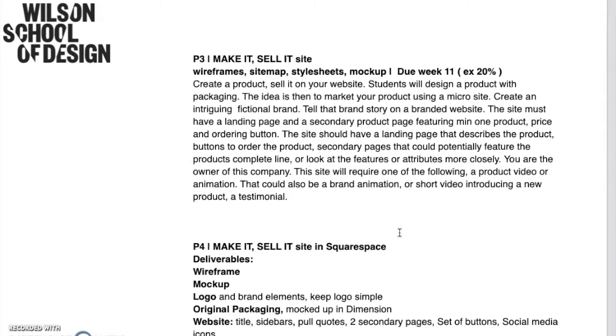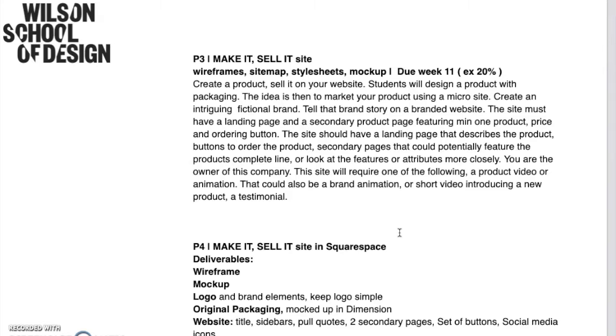Your packaging is going to have a name that you're going to give it, and a basic word mark logo. You're not getting marked for the logo part of it. You are getting marked for the packaging part of it. So you don't want to spend too much time on working on a logo. It's almost more important that you come up with an interesting name and then some interesting packaging.